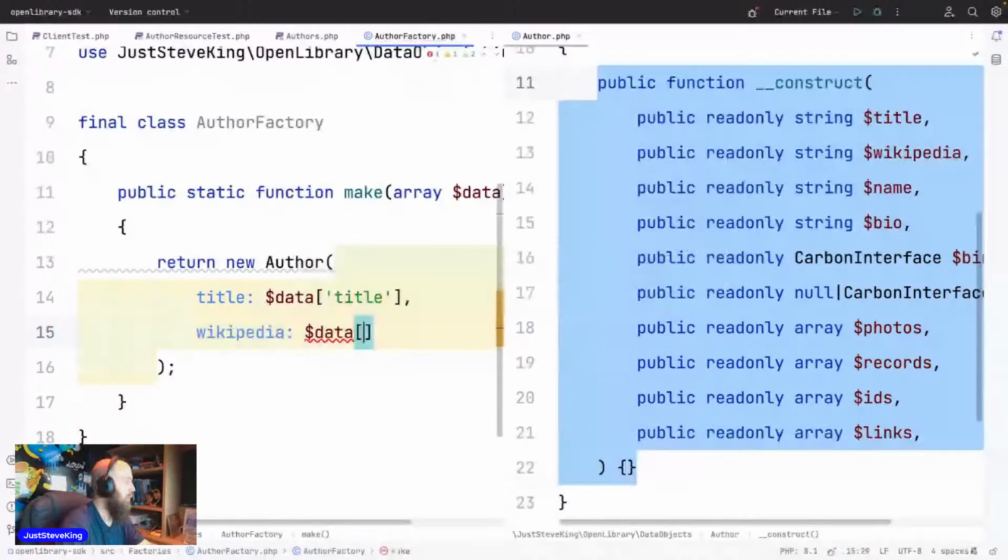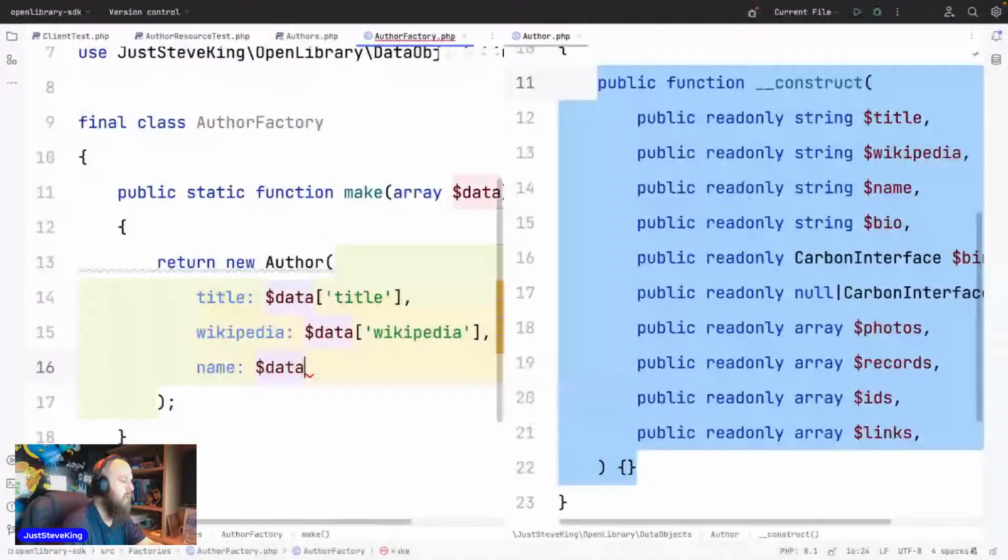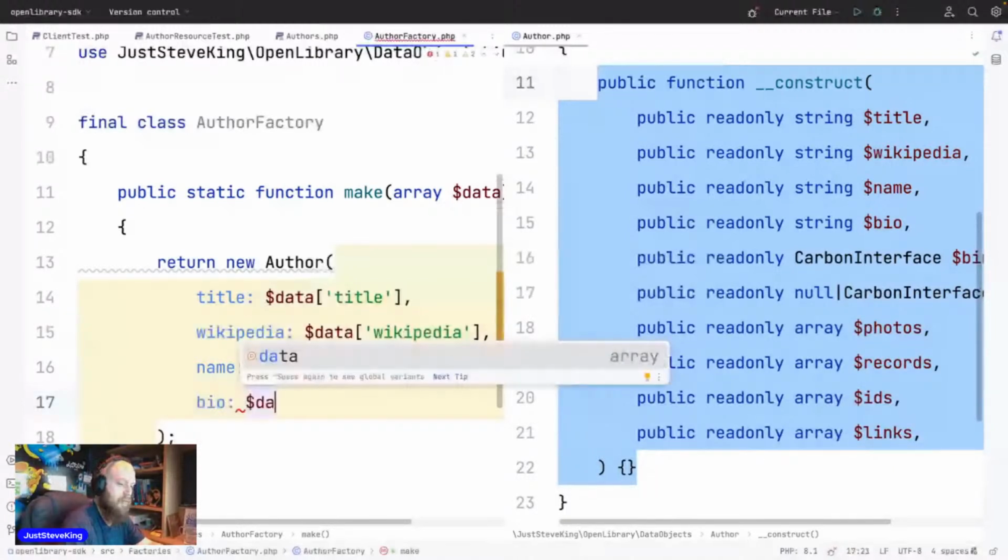Wikipedia, we add in the name, data name, bio, data bio.